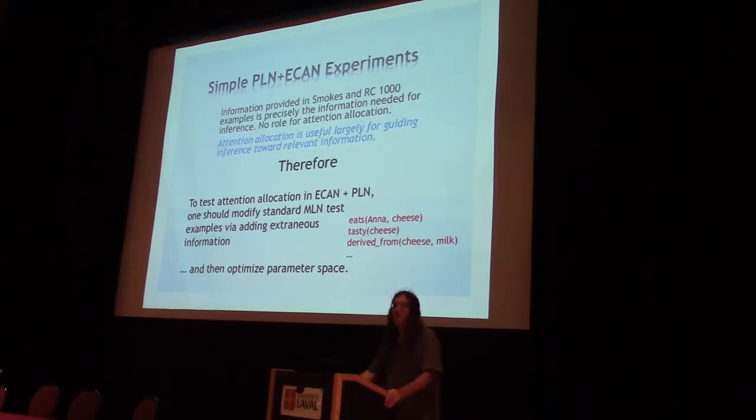And we're experimenting with that now and tuning various parameters of economic attention allocation to try to get good data on how much ECAN speeds up PLN in this context, which is why it's a position paper instead of a regular conference paper. So probably within a month or two of now, we'll have nice solid results on this, but it's work in progress. But the conceptual point here is, by working through these simple examples, it became more solid in our minds that where the attention spreading really helps inference is where you have junk in your memory which is not relevant to the problem ahead.